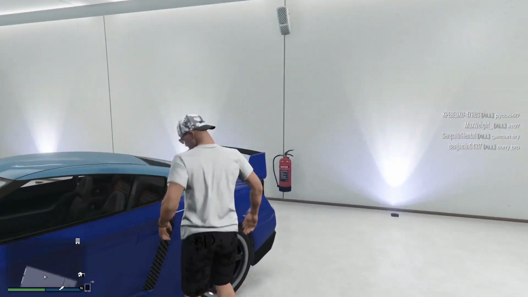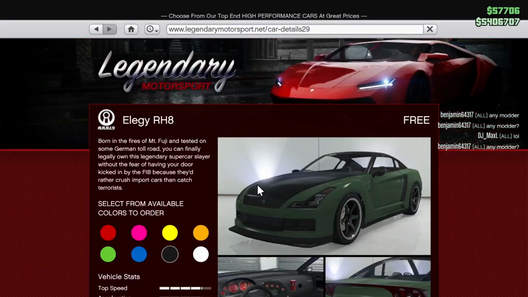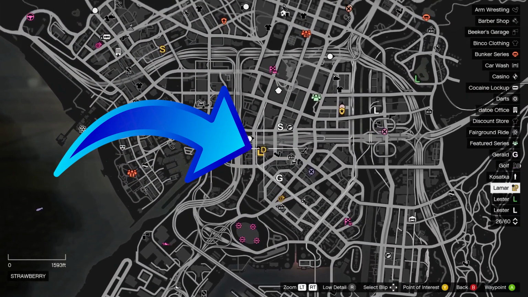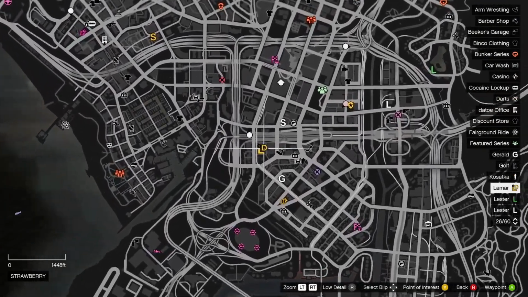So first off, you will need to get the free Elegy. You can get this on Legendary Motorsports for free. Then after that, go to the Benny's icon on the map and drive there. This is a new account, so it'll actually come up with Lamar on the map, but that's fine, just drive to the location on the map.